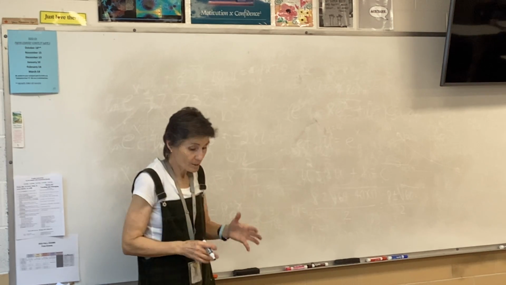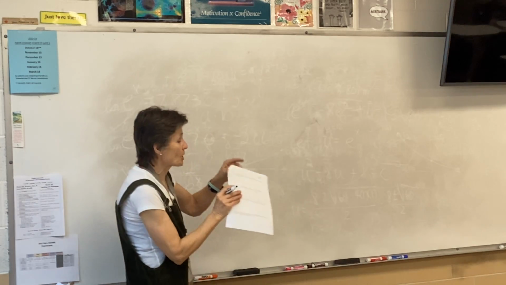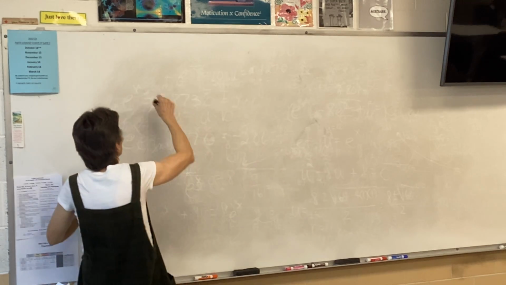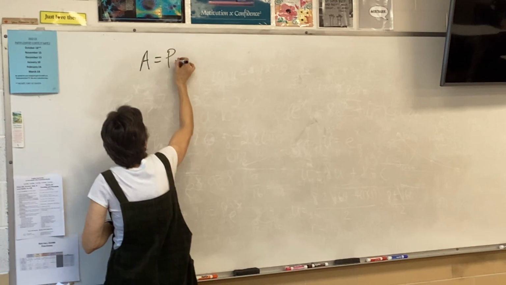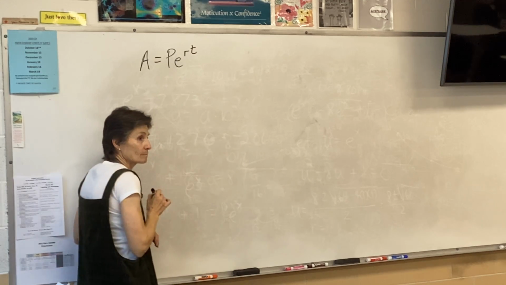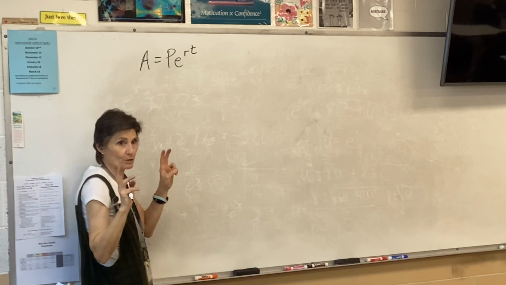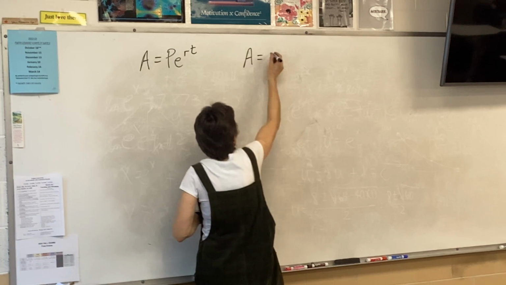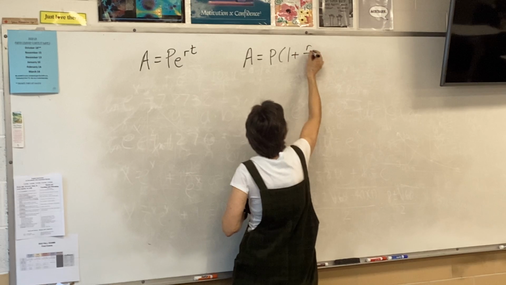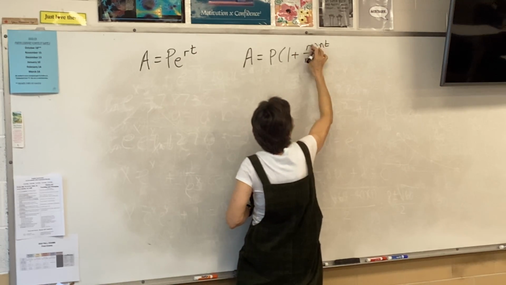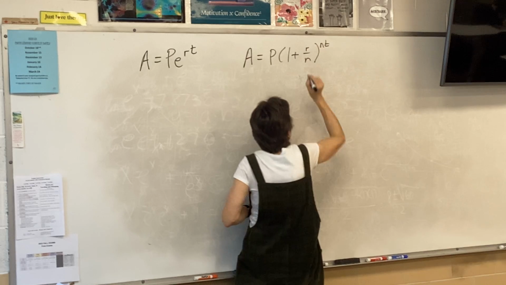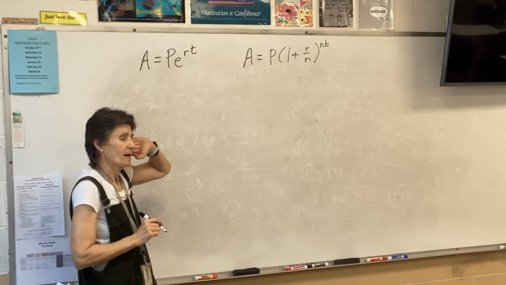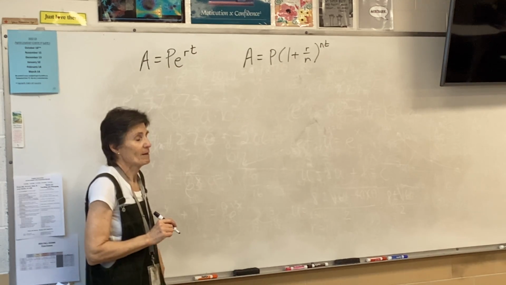Okay? The 2 that you're gonna memorize, and I would suggest maybe in your notes, you write them right up here at the top where you got some room. Have you seen this formula before? We call it the PERT formula for obvious reasons. And then this one. These are the 2 you have to have memorized. Do you remember seeing that one before? No? I'm pretty sure you have, but you may have forgotten it.